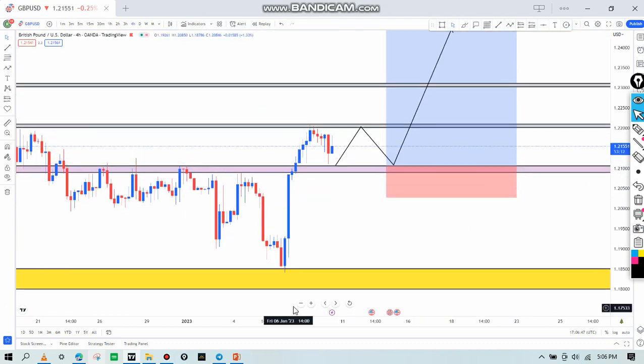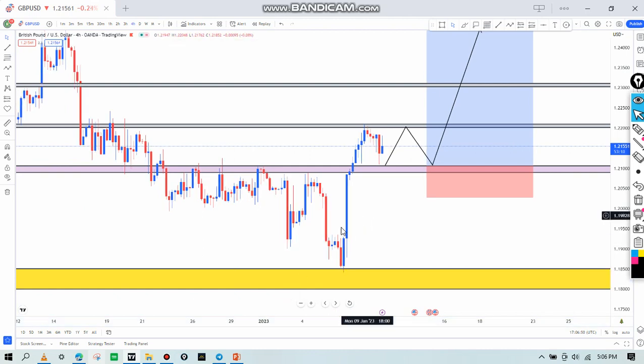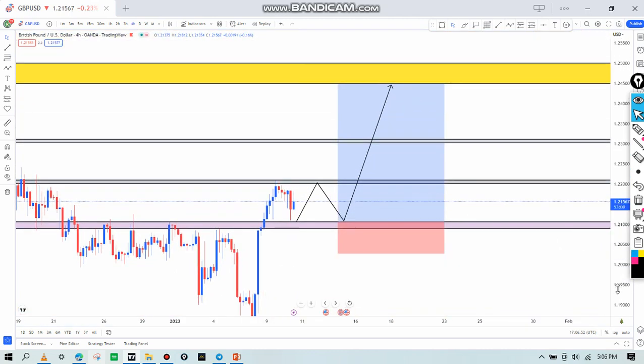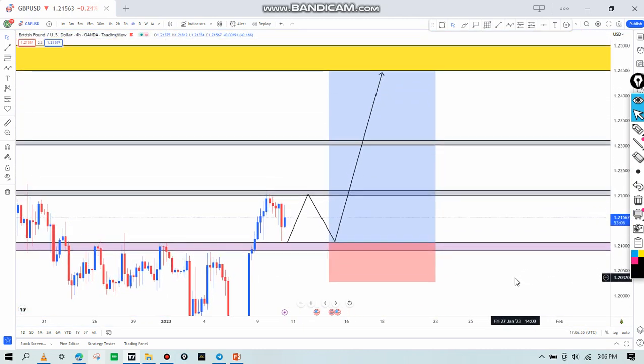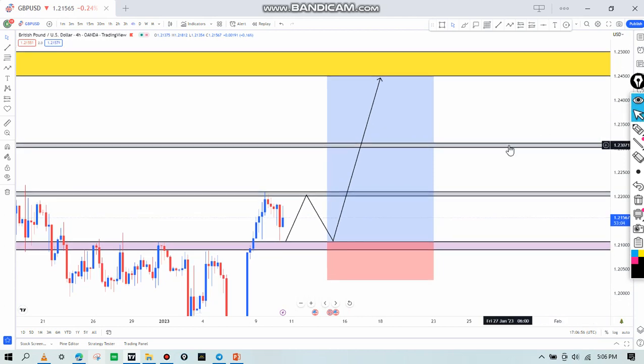All right, so this is the forward time frame, and this is how our setup looks. Very simple and very neat. I always advise that you keep your chart neat, because everything neat in life has its positive effect on everything. Let me just focus on the analysis. So we have our upper zone here and our lower zone as well.